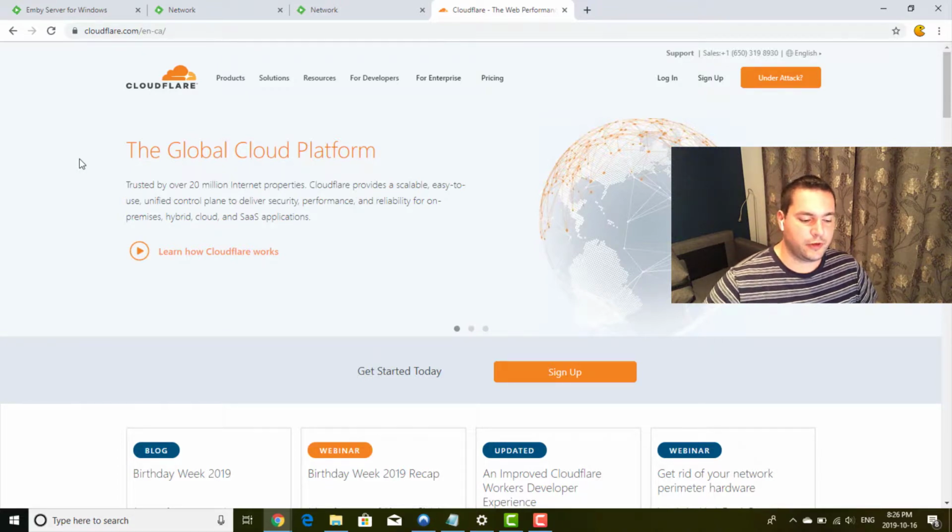So the domain name will point directly to your Cloudflare CDN provider because it's a CDN provider, so it will cache all your static stuff on your Emby. So at the same time, it will help you to offload the quantity of information your server will have to push to your different users, because the CDN will be right in the middle and will provide all the static information like pictures and things like that.